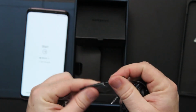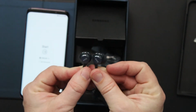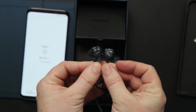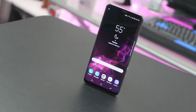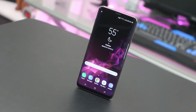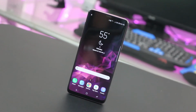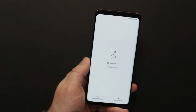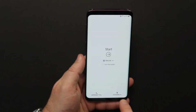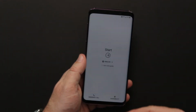Alright, we're gonna have some extra gel pieces here for the headphones. And here's gonna be your AKG earbuds. AKG, tuned to perfection, right? We'll find out. What we're looking at here, guys, is a 6.2 inch Quad HD 18.5 by 9 aspect ratio screen. And as you can tell, it takes up the majority of the front of the phone. Minimal bezel at the bottom, just a hair more at the top, and barely none on the sides.